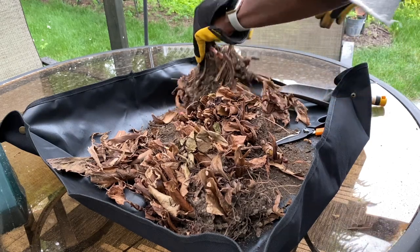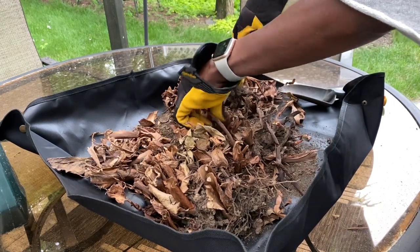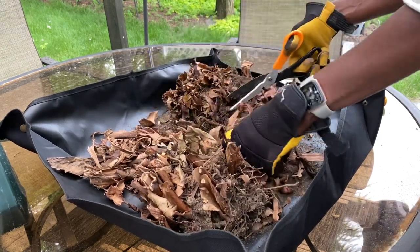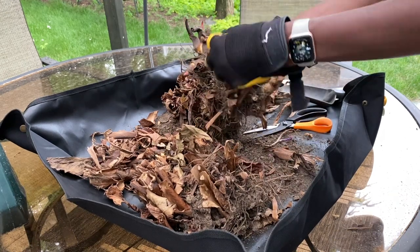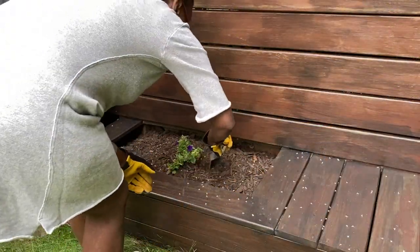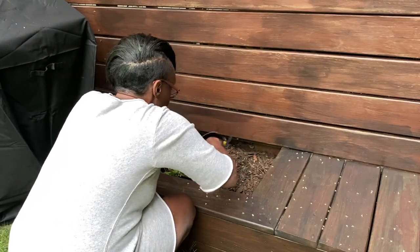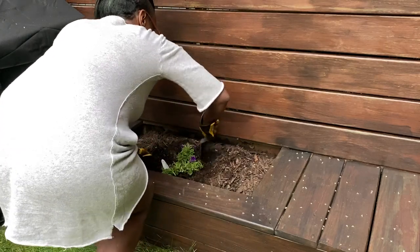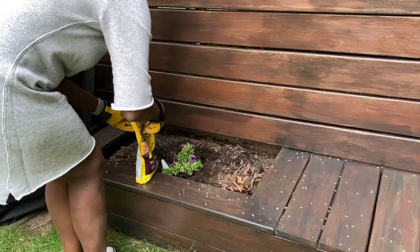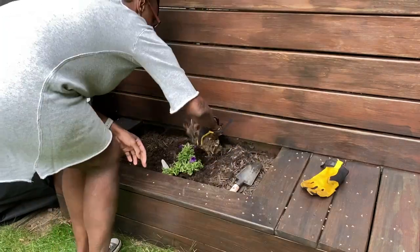So this is the next night after work. I decided that I was going to plant up some of these canna lilies, which honestly I have forgotten about. Going in, and hopefully I did not kill these. I'm going to just take out a patch of them and plant them in the planter. So because I'm doing this after I had already planted the super tunias, I'm just going to be moving the super tunias up a little, and we're going to be putting these tubers in towards the back. And hopefully, we're gonna cross our fingers and hopefully they will bloom and they will be absolutely beautiful the way that they have been the past several years.